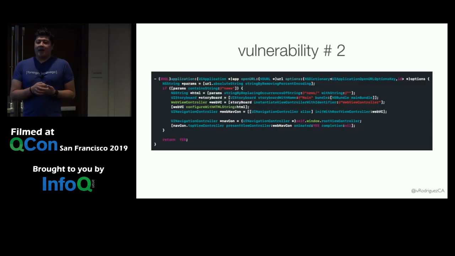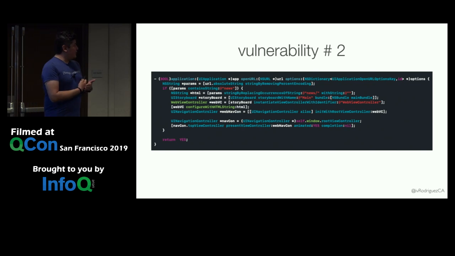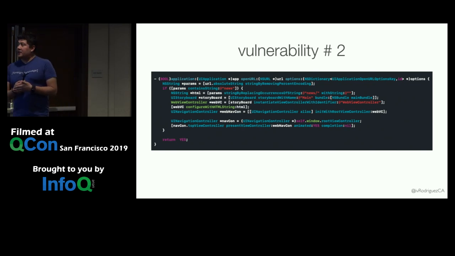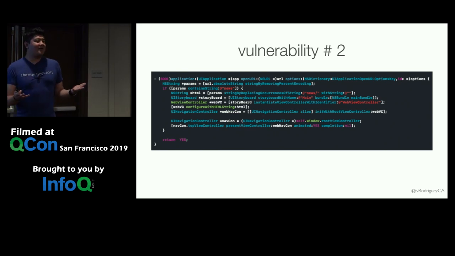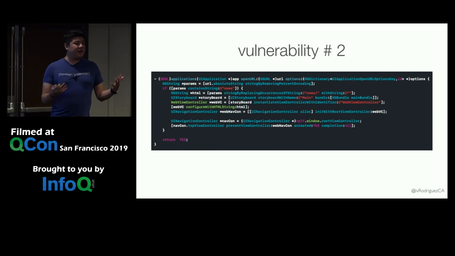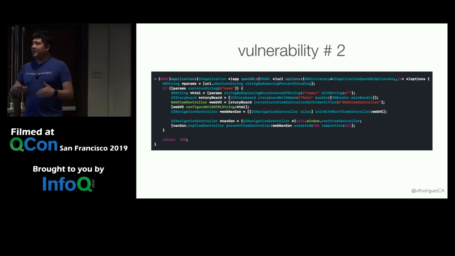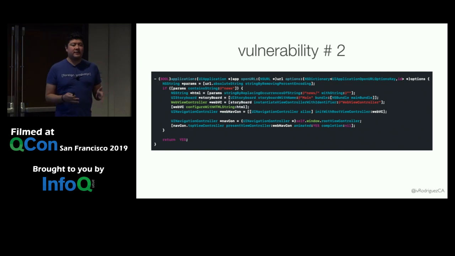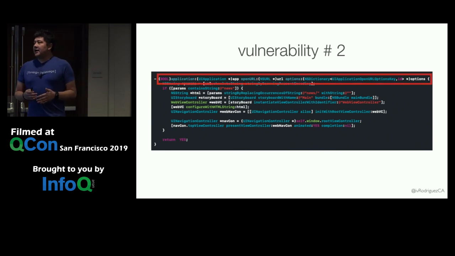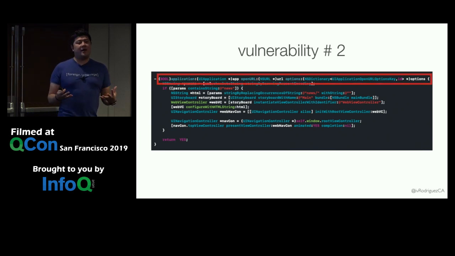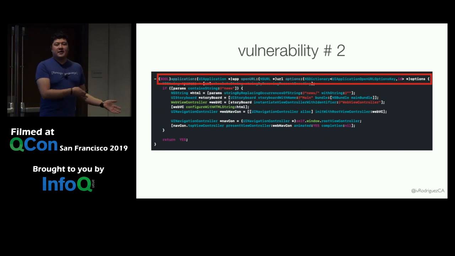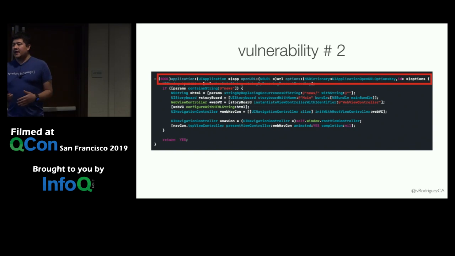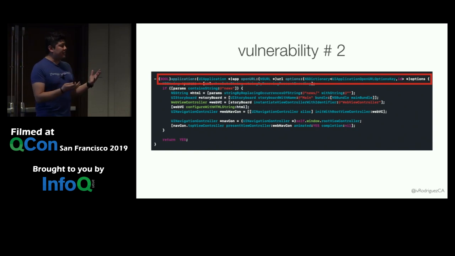Vulnerability number two. So for the non-iOS developers in the room, and for those that jump directly into Swift, this is Objective-C. And to showcase the vulnerabilities, I built my own vulnerable app. So my own application is vulnerable to all of these vulnerabilities that we're going to talk about. First, we need to know that there's an API from iOS that allows an app to be launched from a different process. For example, a different application. Let's say we have application X, and that application has some sort of feed.